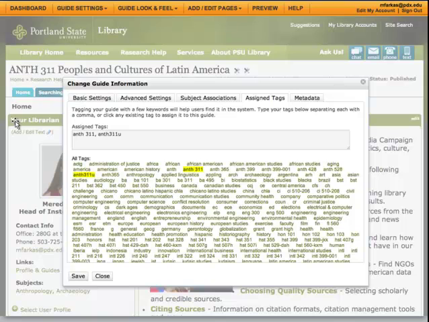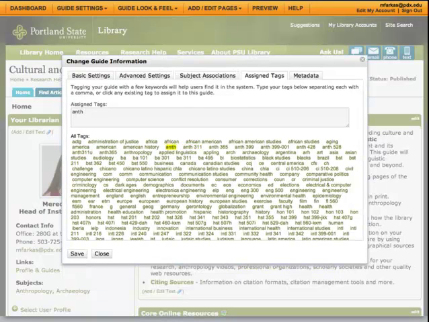So this is a LibGuide for Peoples and Cultures of Latin America, ANTH 311. So you'll see here that I tagged it with the course number, and with those tags, that will dynamically make that LibGuide be a link in their classroom.